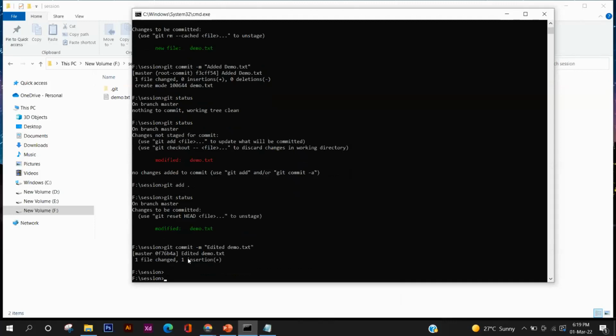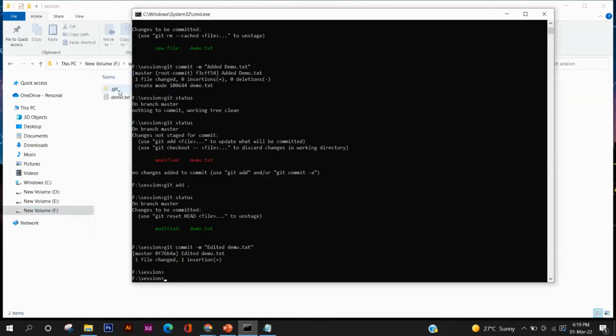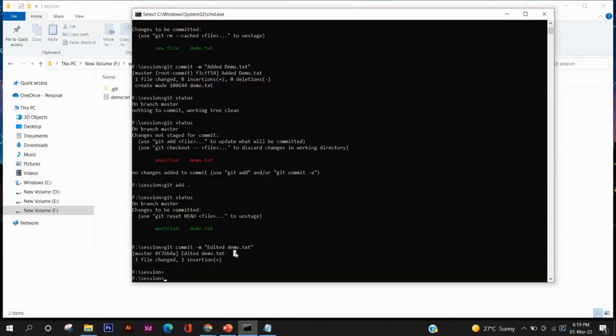Now I have made and committed two changes. First, I created a file, I added it to the staging area, I committed it. And then again, I edited this file, and I added it to the staging area and committed it. So I was telling you that Git makes sure to track these commits that I make. All the commits that you are making, Git knows about it. That is the whole point of tracking the history of the file.